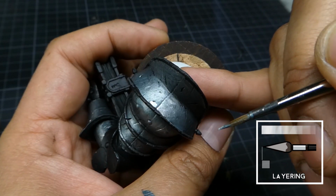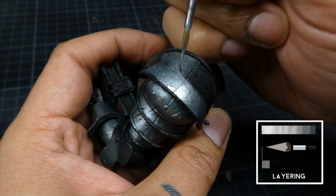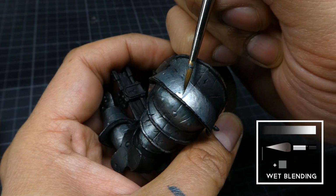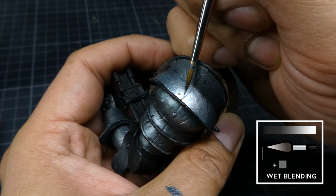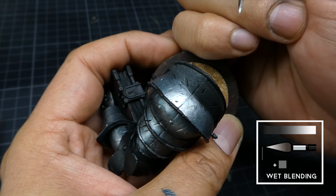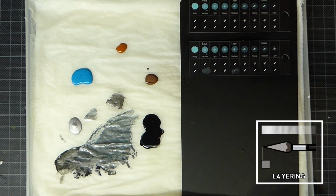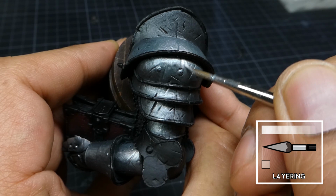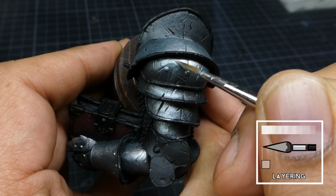Okay, trying to establish that round highlight, and then with a bit of the highlight color, I'm just wet blending it here together. Same on the other side, a bit of the fresh chrome. And just blending that out. Okay, I will continue with those highlights, and we'll be back once that is done.